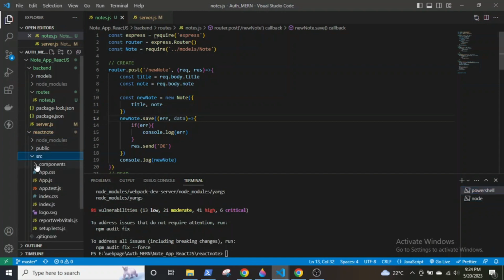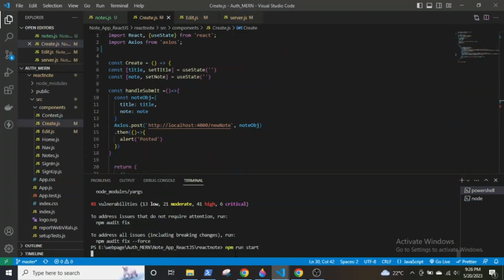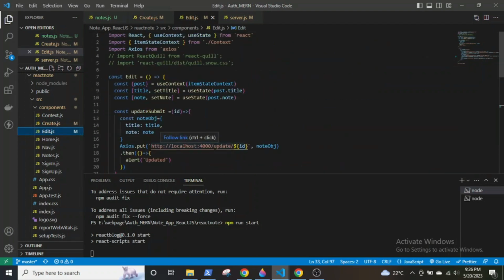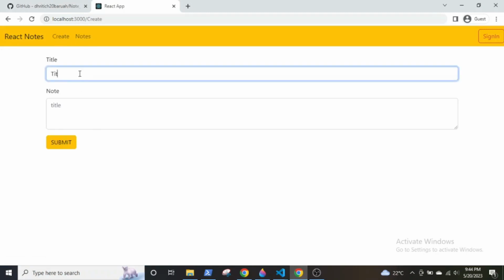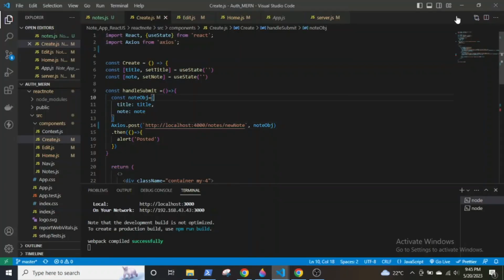Now go to the front-end terminal and run the React application by npm run start and add the routes to the URL. Now let's check if the endpoints are working properly. Let us create a note for that.